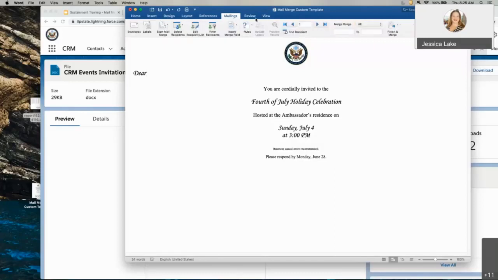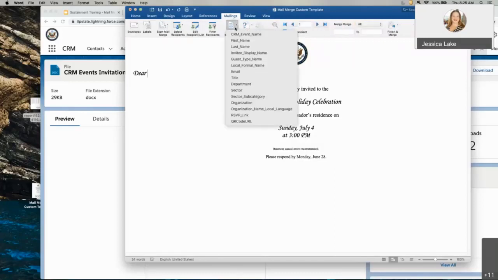Going back to the mailings tab, insert my merge field, and now that I've uploaded my list, I'm seeing all of those customized columns, those fields that I can use for mail merge. This is where you would see the different fields if you had uploaded a different report, like the guest export data report.